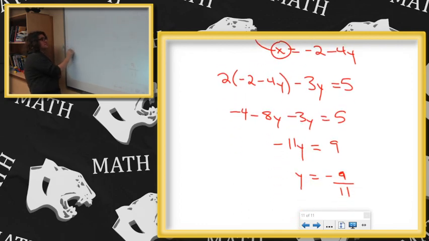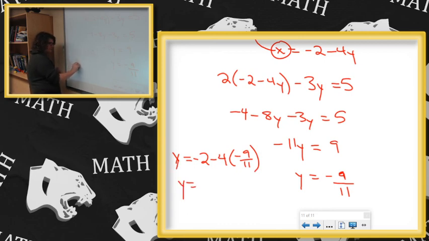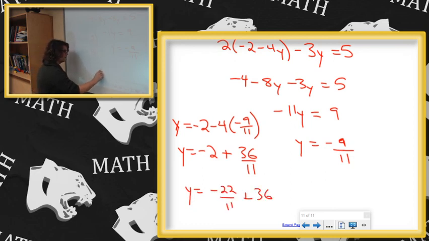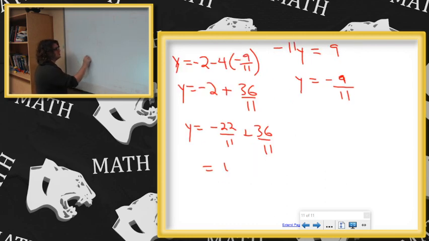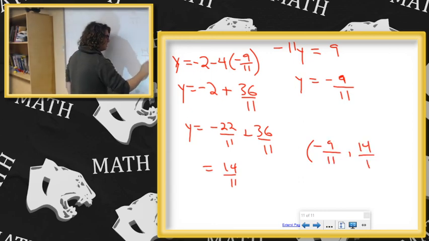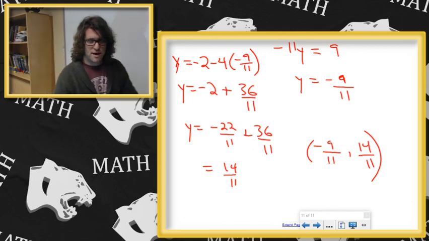And then I'm going to take the last thing that I have written up there at the top, which says x is equal to -2 minus 4 times -9 over 11. So in this case, we would get x is equal to -2 plus, now, because it's going to be negative times a negative, 4 times 9 is 36 over 11. And then -2 is going to be -22 over 11 if I put it on a common denominator, plus 36 over 11, which gives me 14 over 11. So we would get 14 over 11, comma, -9 over 11. And so we'll go throw that into Desmos.